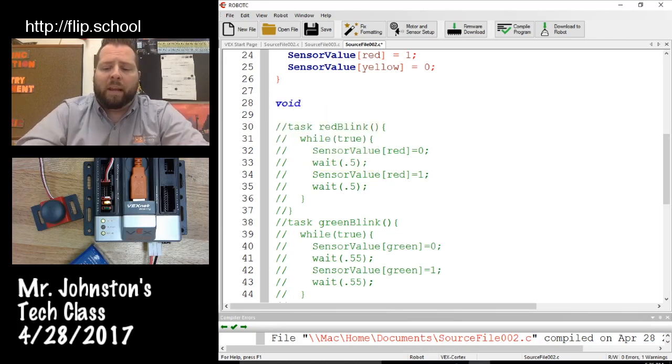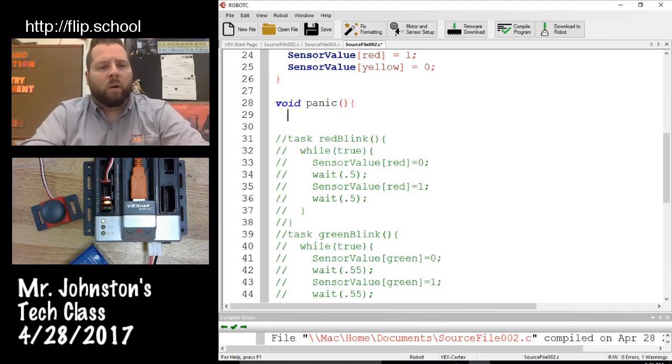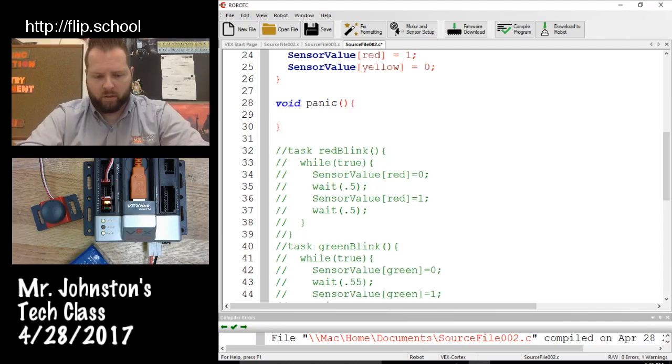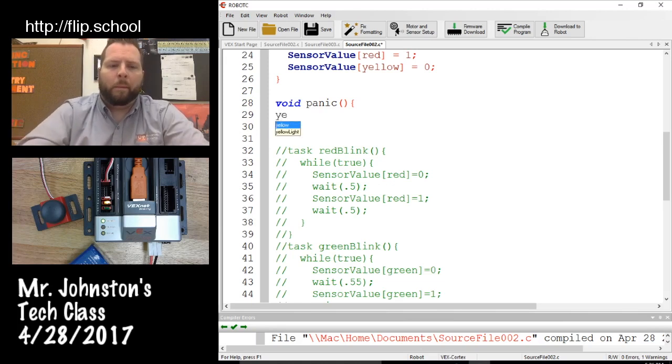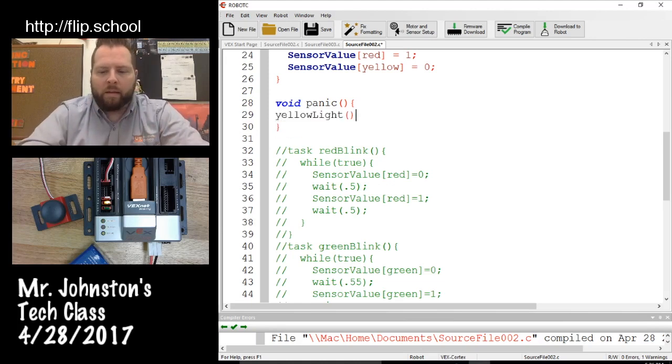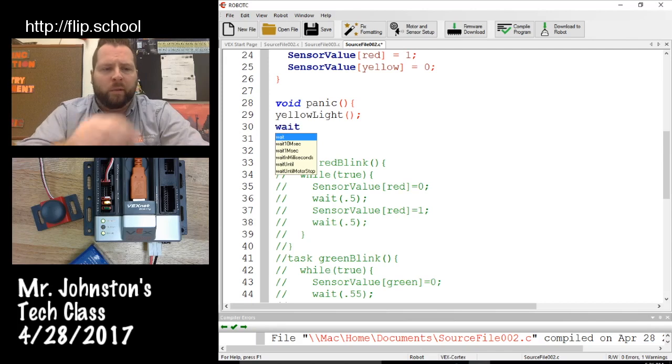I'm going to call it panic, and the way it's going to work is it's going to first of all go yellow light, and then I'm just going to use a wait, because I want it to be a yellow light for 2 seconds, and then red light.